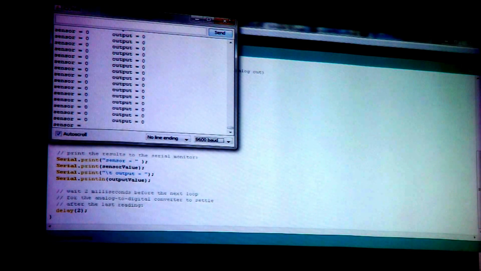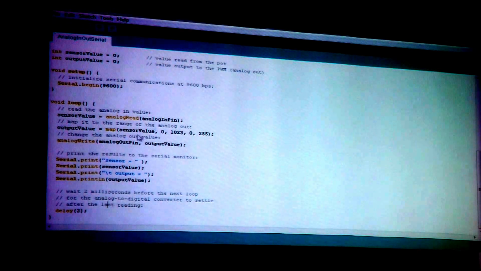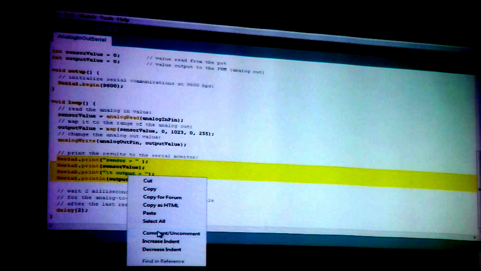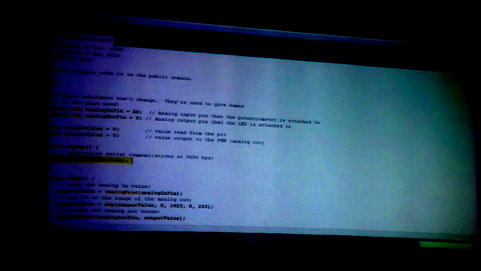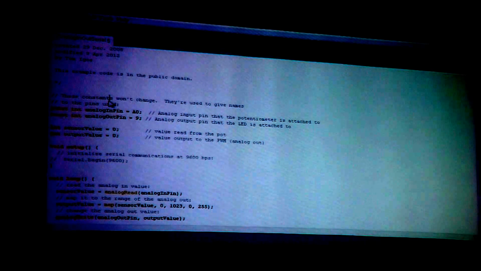The serial will actually slow down your sketch because it takes time to send the data. So what you can do is select it, right click, and do comment, uncomment, and then we can comment this out. And we can upload it and it'll be faster. You probably won't notice it, but if you're doing something that has timing in it, or maybe you're debugging something with serial, you will probably want to comment that out when you have it working, because the serial can actually slow it down.